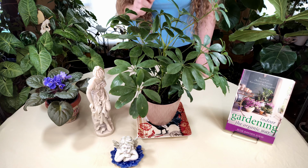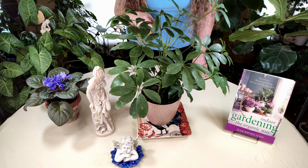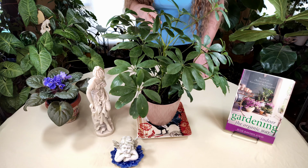Also, when you prune back any houseplants, you don't want to prune back by more than 1/3 at a time. You're going to shock the plant if you do. Besides shocking them, you are going to be out of that 2/3 plant to 1/3 pot ratio that I always talk about. You will then have too little plant up top and you will have to repot. So best to err on the cautionary side when you are pruning Schefflera and any other houseplant. So that is very important.